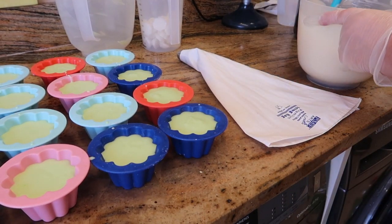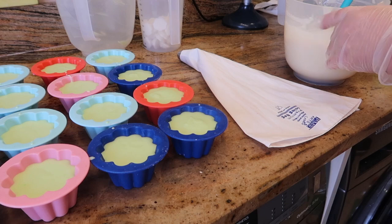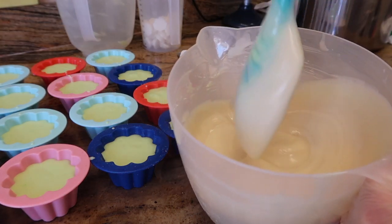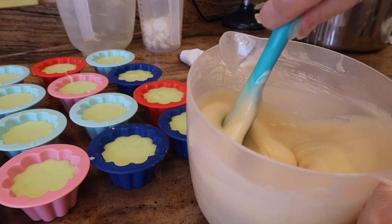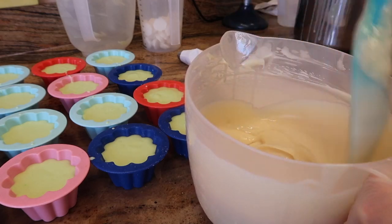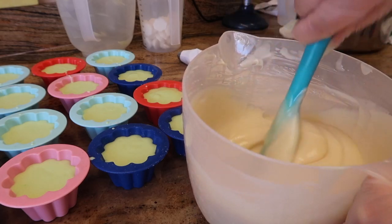Okay, so the other thing that makes a difference to how fast the soap moves is how much fragrance you put in there. If you put a lot more in, it's going to move faster. So this is almost ready. It's literally only 10 minutes since I put the fragrance in. So it's thickening up nicely, and it'll be ready to pipe in just a minute.